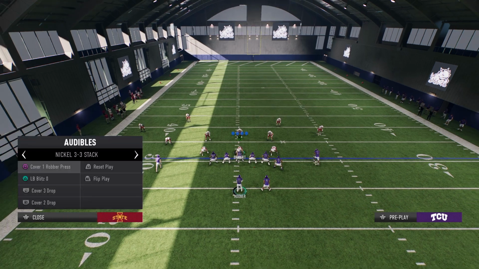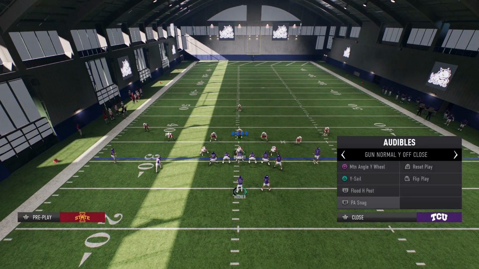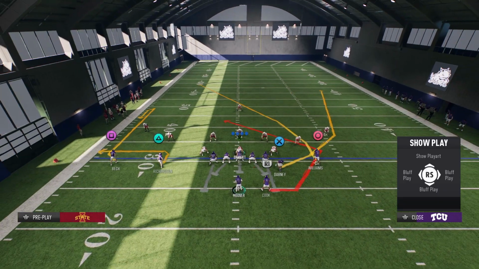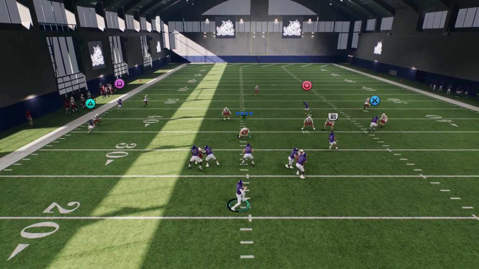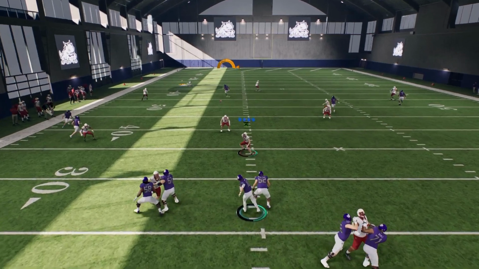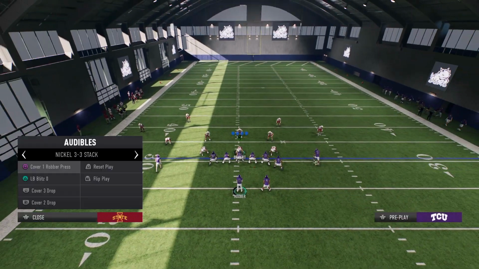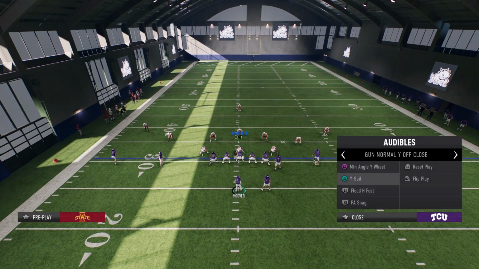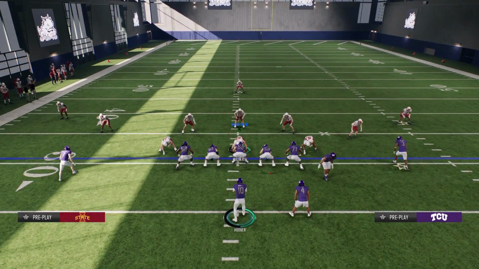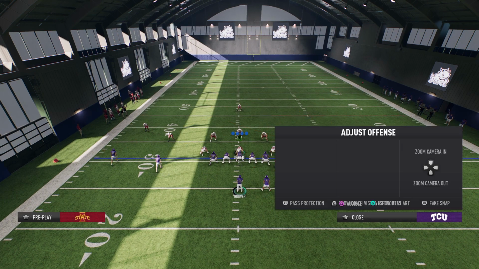Let me show you this real quick against cover 3. So what you'll see is that this crosser is going to run real fast, and then your comeback route is just, again, we're just trying to hold this third for a second. And you see that's where that opening is going to develop. And again, if you wanted to on this play, you can just speed out this outside guy like this if you want to do that.